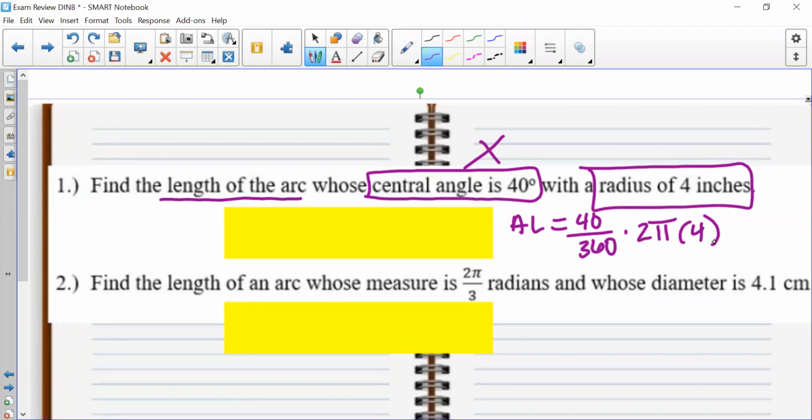Now, remember, we did these a couple of different ways. It just depends on the multiple choice answers. Sometimes the answers are in terms of pi, where we don't type the pi in the calculator and we just put pi in our final answer. And then sometimes they'll say round the arc length to the nearest hundredths place, and then you'll want to multiply by pi. We'll look at both ways in Desmos just in case. So let's go to Desmos now so we can type this in.